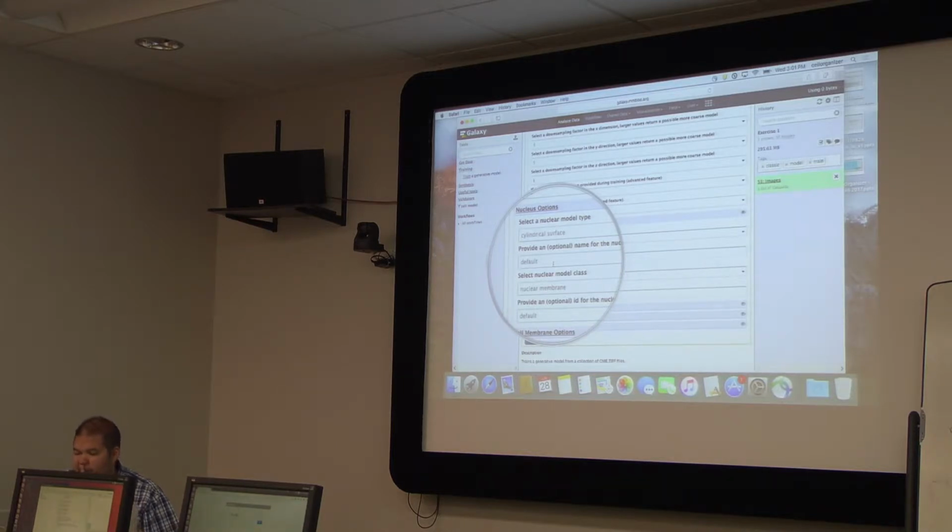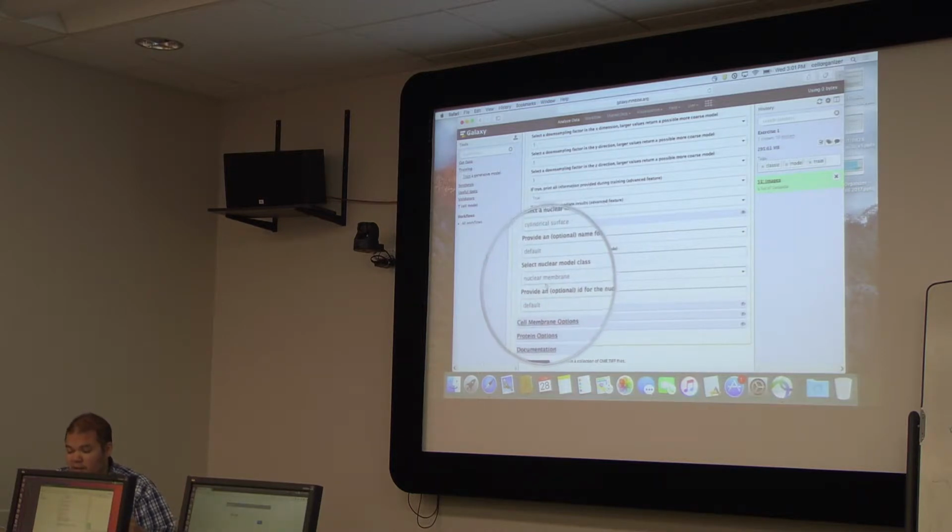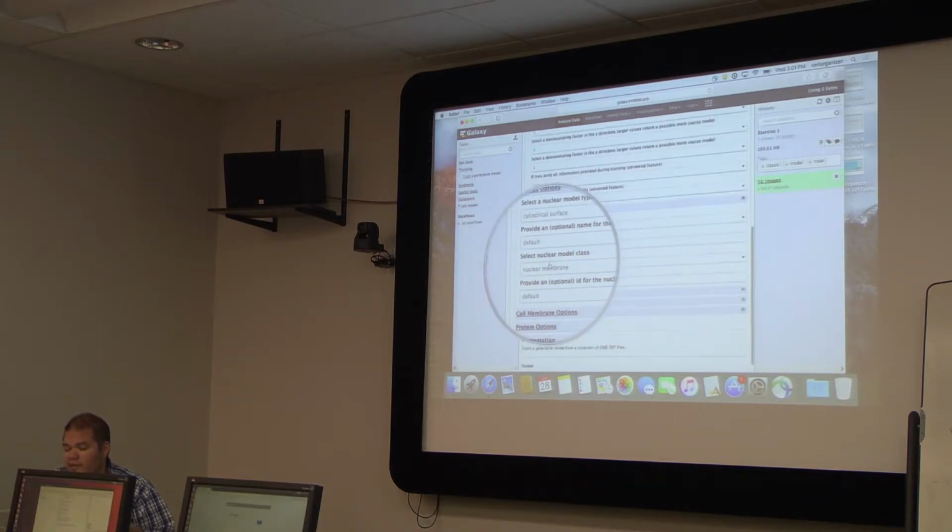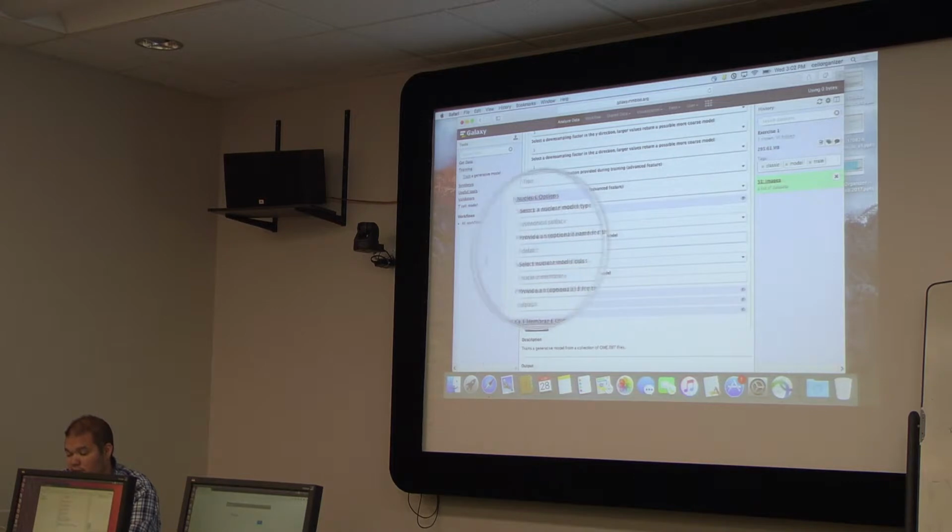Now, the thing about this kind of model, the cylindrical surface models, is that it creates a smooth top layer and a smooth bottom layer, because it's incapable of measuring curves at the top of the nuclei. So you'll see them; they look kind of like cylinders. That's part of the cylindrical surface. But this is the very basic model. It works with the HeLa cells, but it's not necessarily efficient with all kinds of cell shapes. So we're going to select cylindrical surface, nuclear membrane, optional name. You can put whatever information you want. I'm just going to say nuclei.